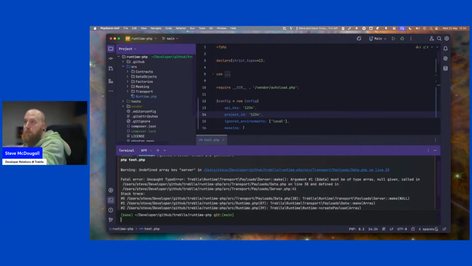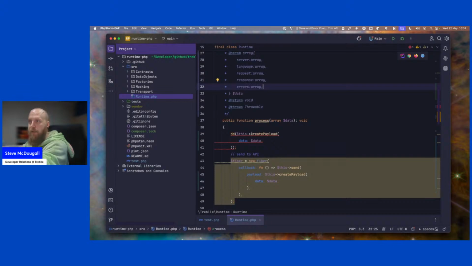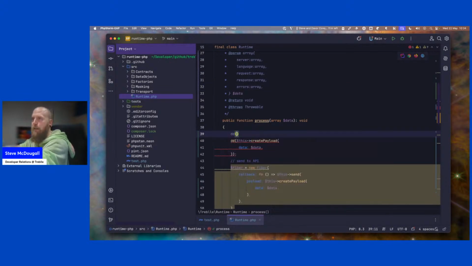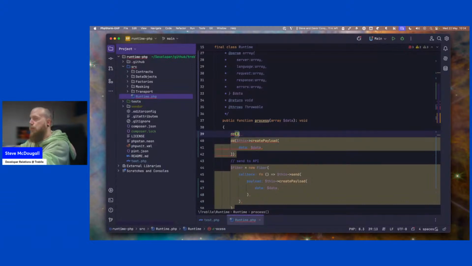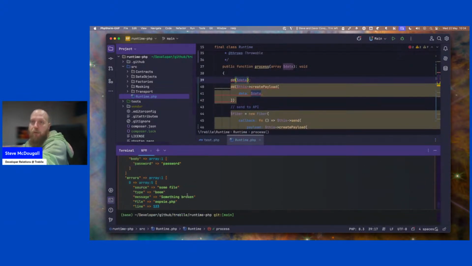So I'm looking at a way to build up the payload in my runtime. It's down here. So if I just come here and dump on the data itself, you'll see that I'm actually getting that data through in the format that I would expect it.